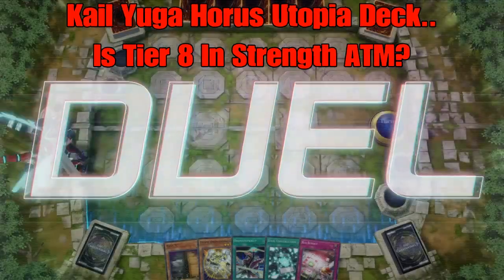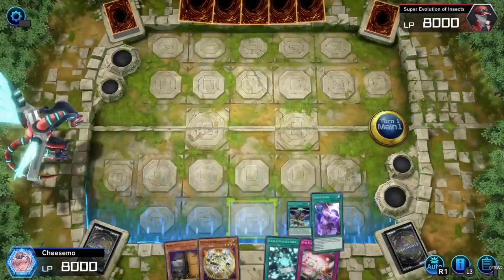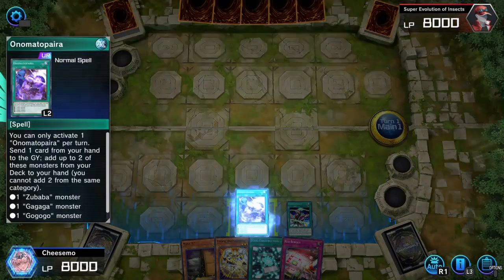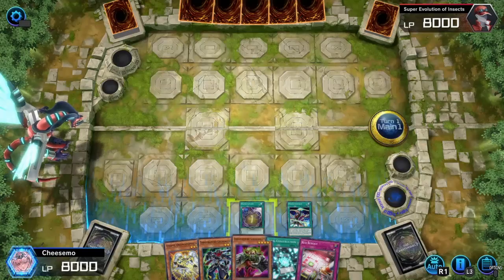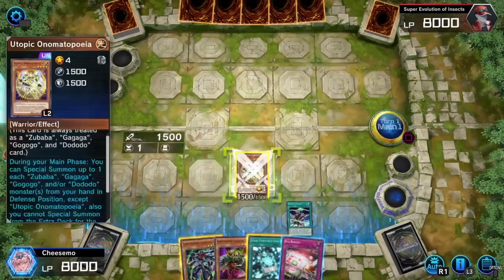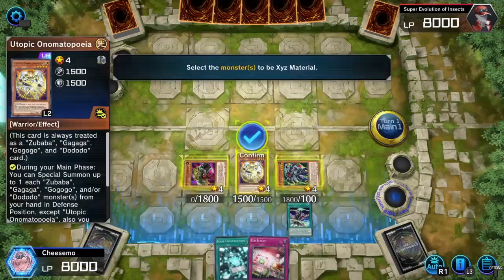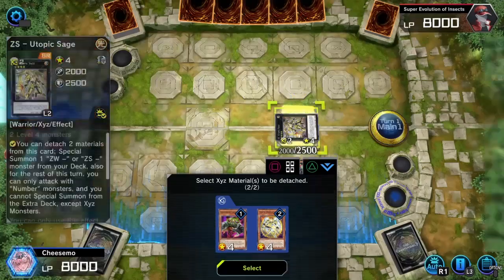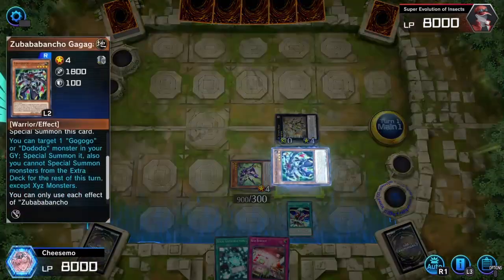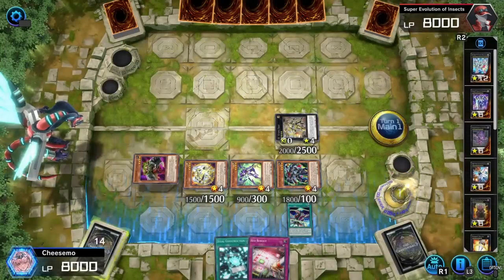Alright, so hey everybody, welcome back. So this is my Yugioh Horus Utopia deck. It is currently tier 8 in strength. I just want to repeat myself that it doesn't matter if you're dealing with tier 8, tier 5, tier 6. All my Utopia decks are diamond caliber, all of them being the diamond rank. I've accomplished all these things on stream. So all the decks are powerful in their own right, and it's just based off the board that you're trying to set up and the board you're trying to play.